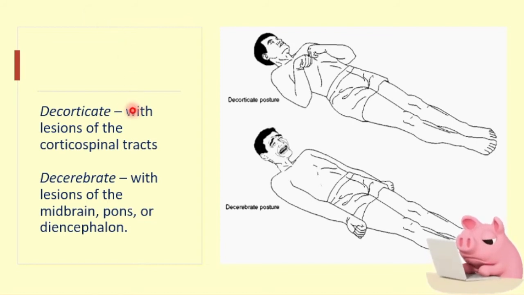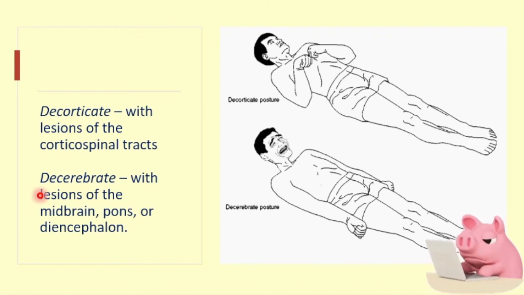So that's decorticate. When I say decerebrate, class, the lesions of the midbrain, pons and the encephalon are the usual reasons for this. In your decerebrate, the neck would appear to be extended with the jaw clenched, the arms are pronated and extended and close to the sides. The legs are extended straight out and the feet are also flexed plantarly.